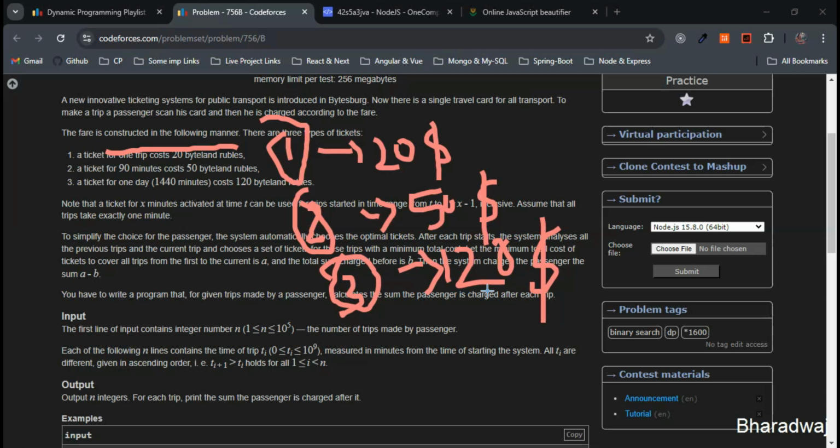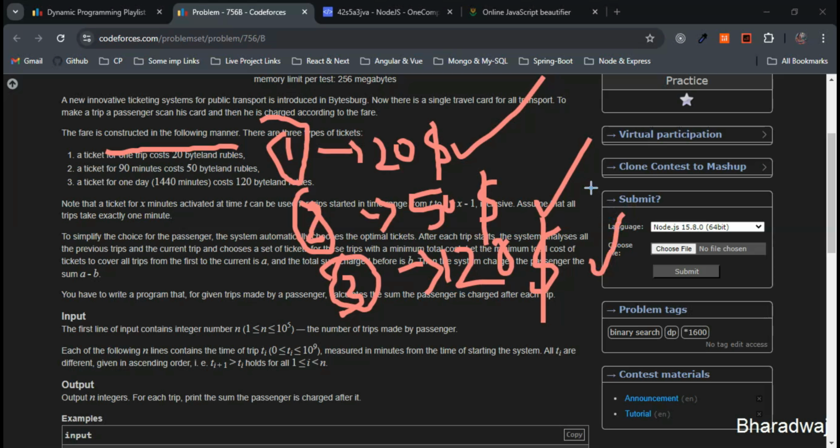So the main thing is we are given a list of timestamps representing trips taken by a person in a day. Our main goal is to calculate the minimum cost of covering all the trips using three types of tickets: a single trip costing $20, a 90-minute pass costing $50, and a 1 day pass costing $120.